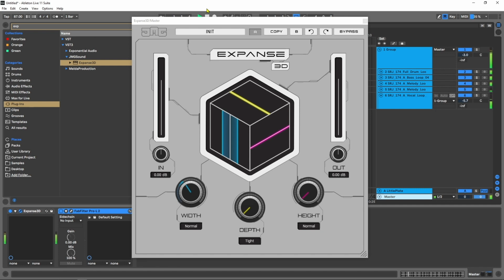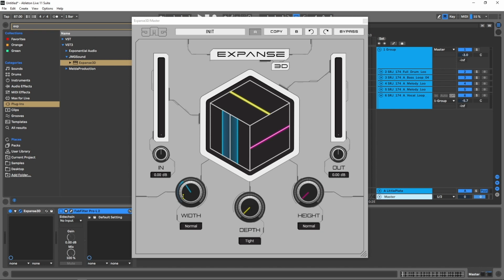This is a utility plugin that's mainly focused on expanding and enhancing your audio, but the unique approach they take is that it's in 3 dimensions. So you can see down here at the bottom that we've got a width control, a depth control, and a height control. We also have input and output adjusters. We can have an A and a B. There's a go back and go forward, and then the bypass here at the top, but really we want to focus on these 3 parameters down here.